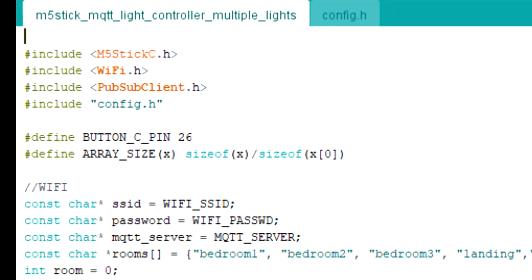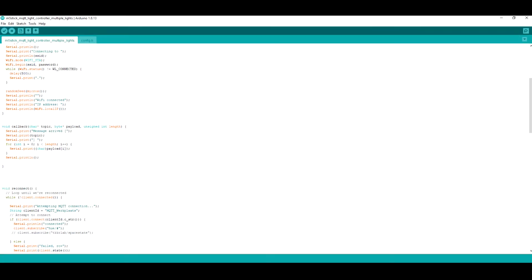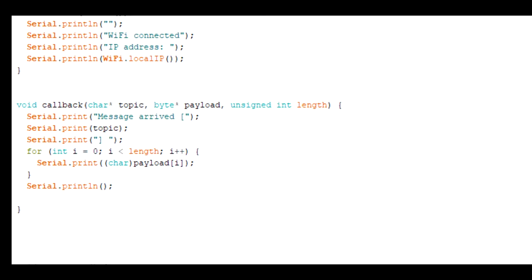The M5Stick only has 2 accessible buttons, so I have had to dedicate a GPIO on the side to a third button to control changing which room we're turning on or off. This is pin 26. There is a callback function here that currently just logs to the serial monitor, but I've left it in because if you wanted to see other events sent over MQTT in your own code, then this is how you do it.